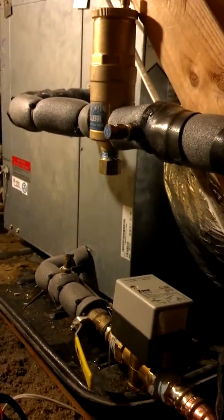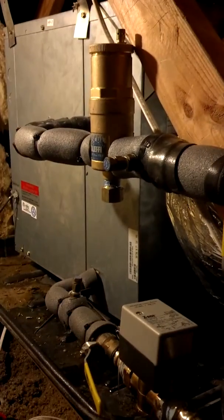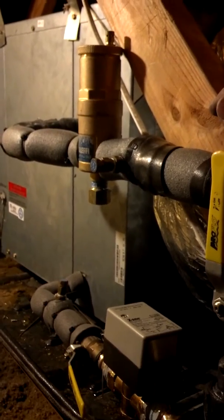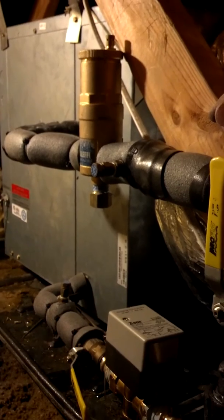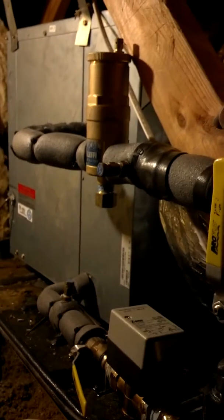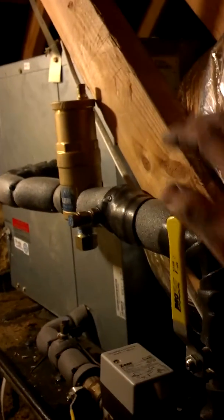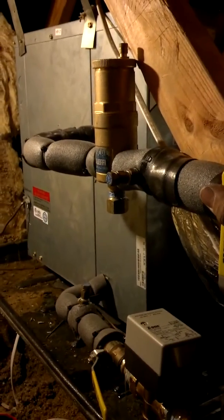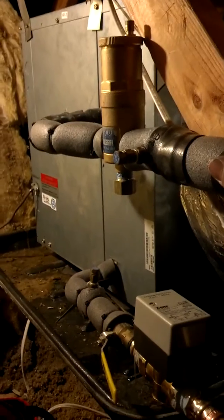It's hanging over the drip pan, so most definitely you want to put these in a location where you're covered. I don't know how many times I came across air separators or vents where the water wasn't treated and over time mineral builds up in this little air vent, and if you don't check up on it, the refill water squirts out of it.